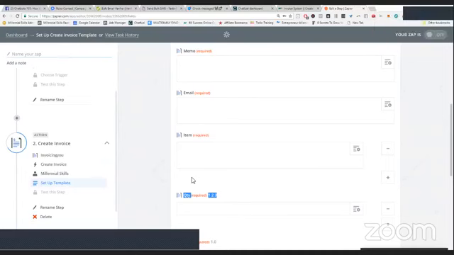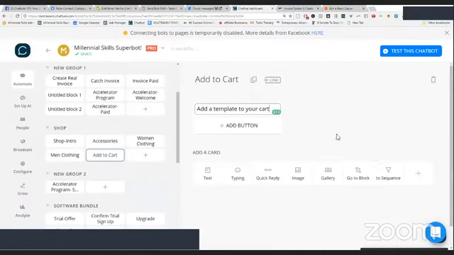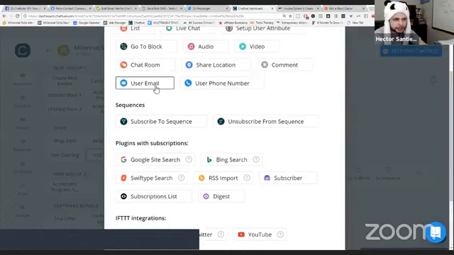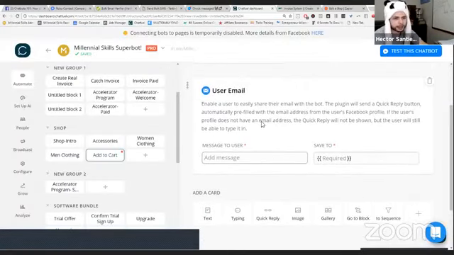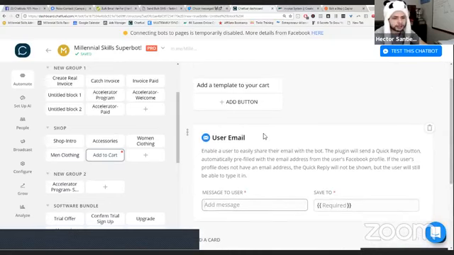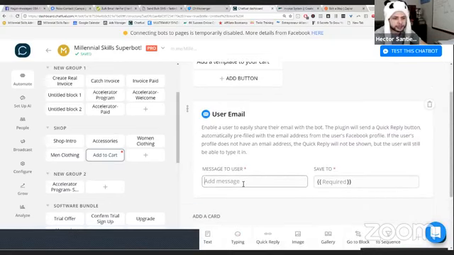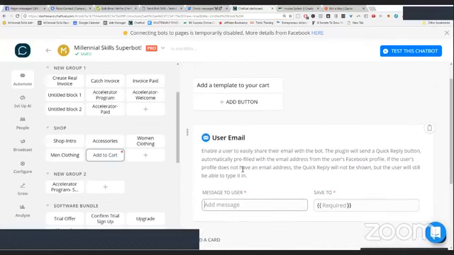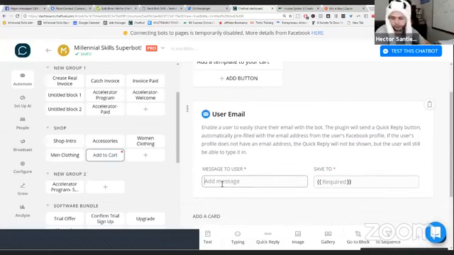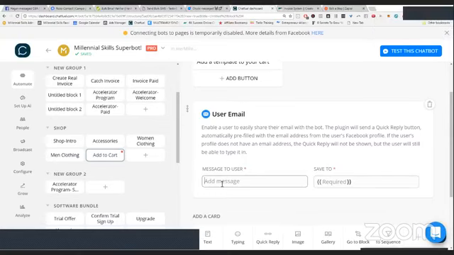But now Chatfuel, actually, I haven't even looked at this, but apparently they made it really easy to get people's emails now, which is pretty exciting. I like that, because that was the only thing that ManyChat had over Chatfuel. I don't like it. What qualms do you have with it? Just how they did it.